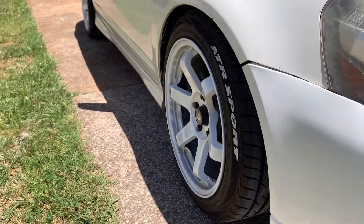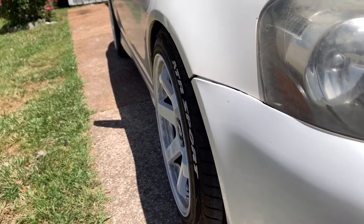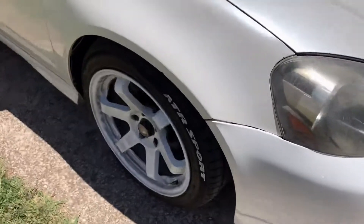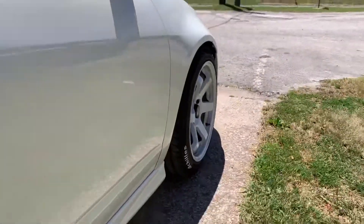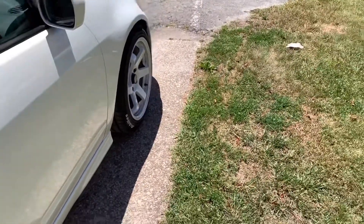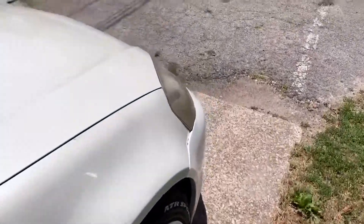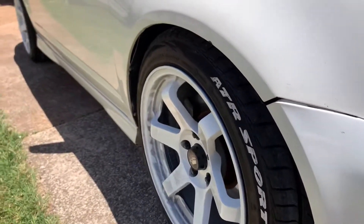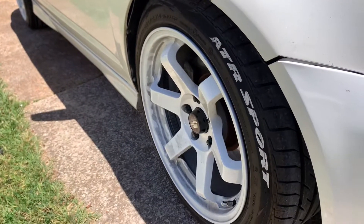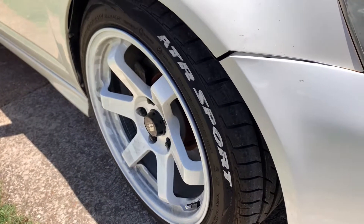It has like no camber now — definitely no camber. From this angle there's no camber. I mean, there's a fraction of a degree but you won't be able to notice it on camera. I'd much rather have a proper alignment than run a lot of camber and have to replace the tire every two months.